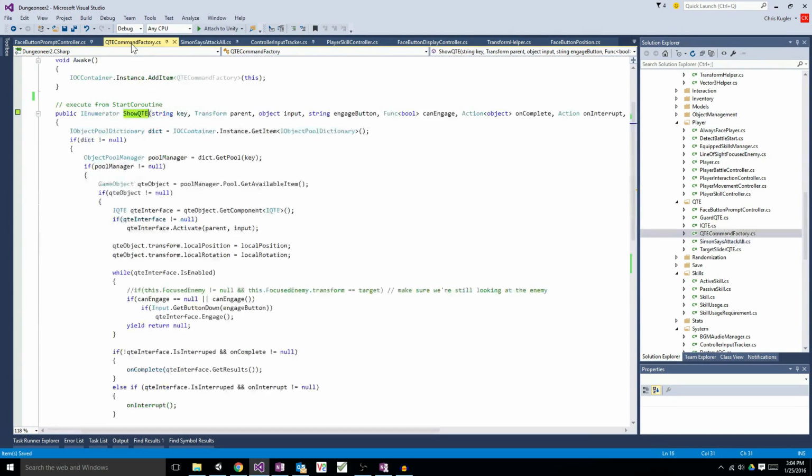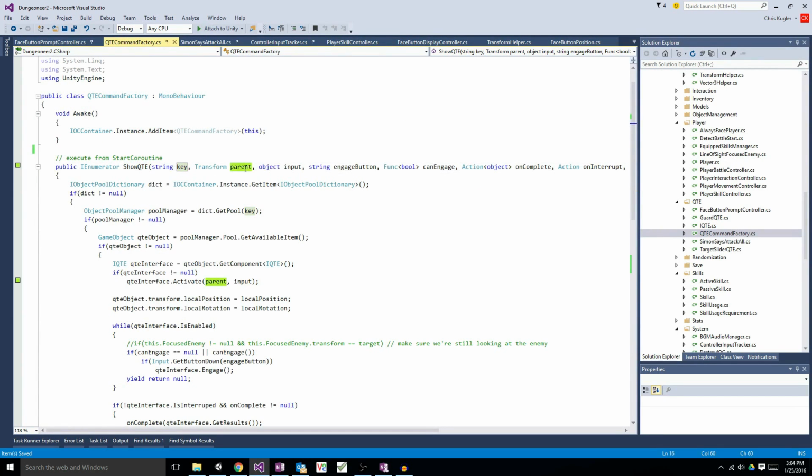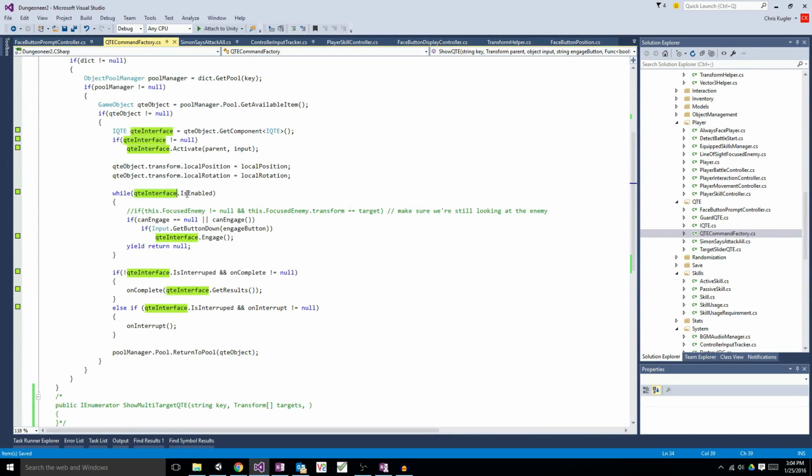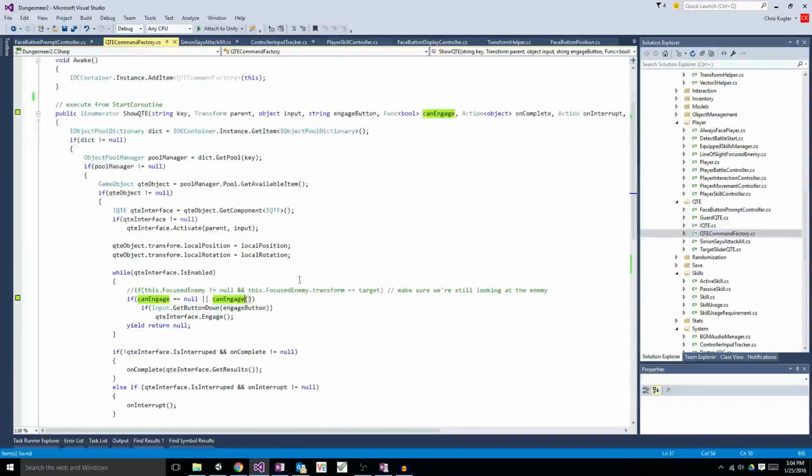So, let's look at our factory again. Given our key and our parent, we go ahead and set up the QTE, we activate it. We're fine up to this point. That's okay too, while the interface is enabled. And this engage and can engage are successful, which is determined by the outer area. Input.GetButtonDown. Now we wanted to find the input with the QTE.